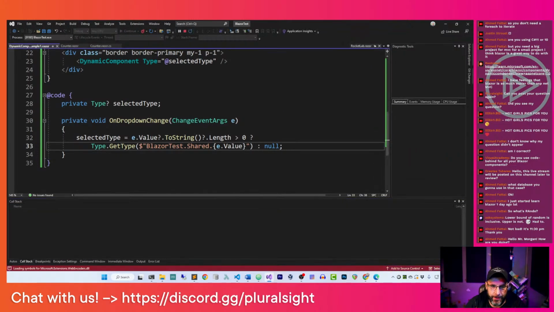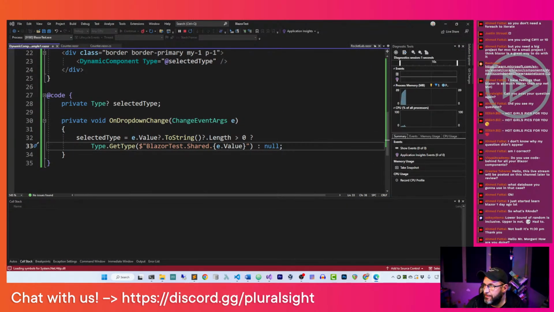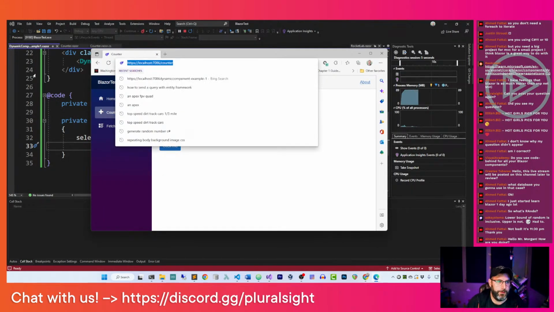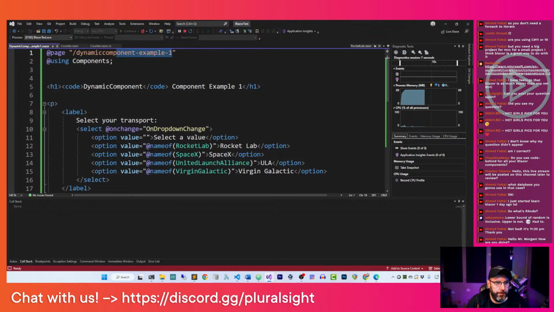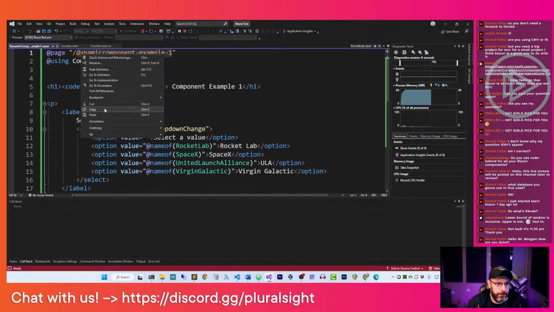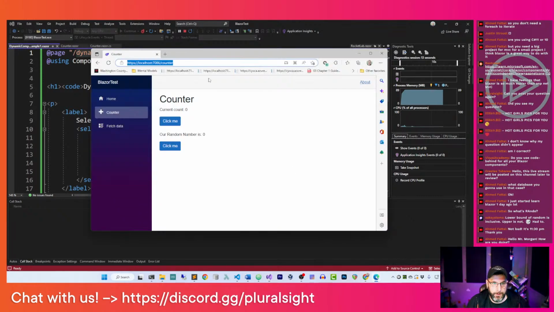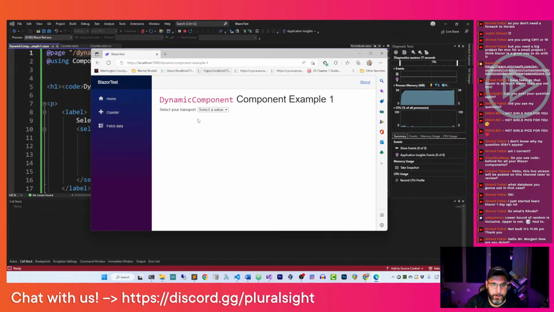Let's see if it works now. Oh, that's right. We need to load up this dynamic example. Copy. Put here. Now it works. So I just wasn't following the tutorial.